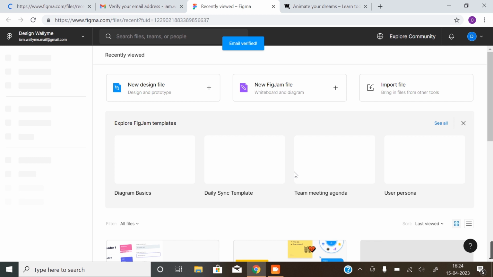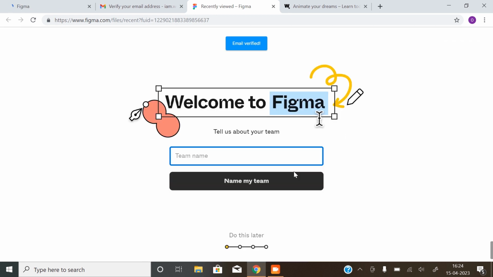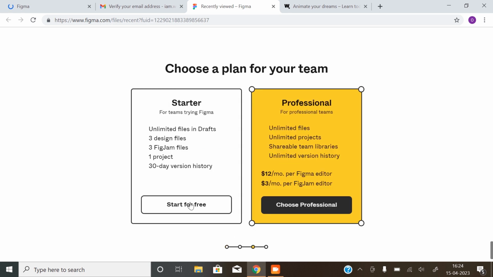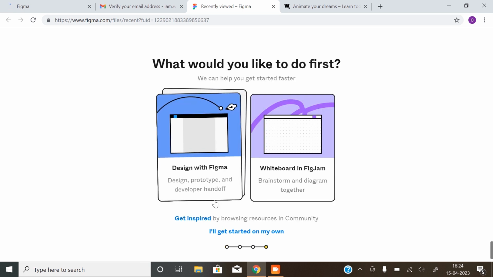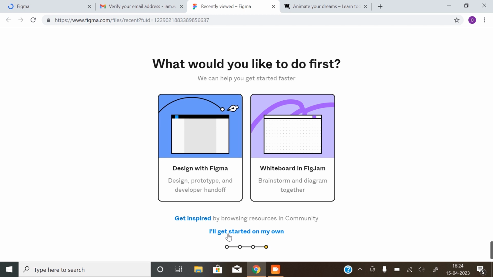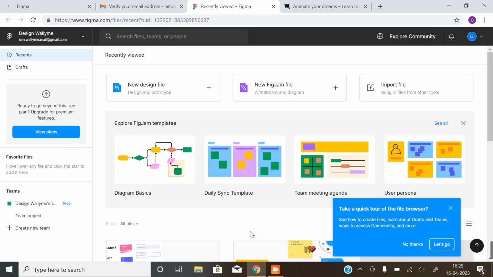So once the verification is done, we are going to get to this page. So I'm just going to click on do this later. Then let's start for free. So I'm going to be clicking on I'll get started on my own.